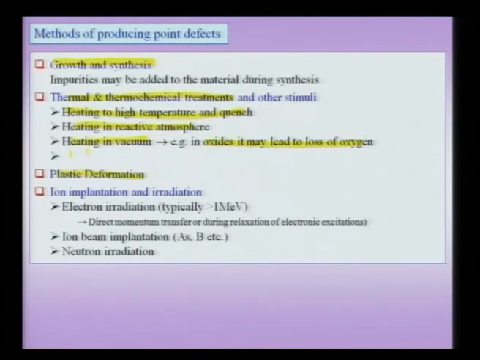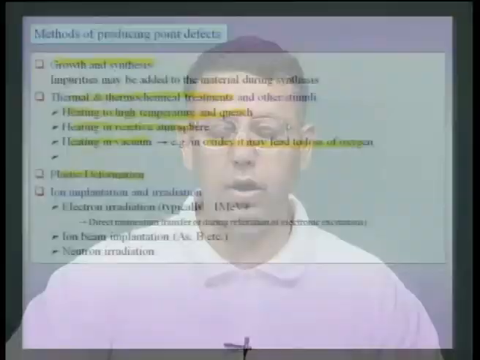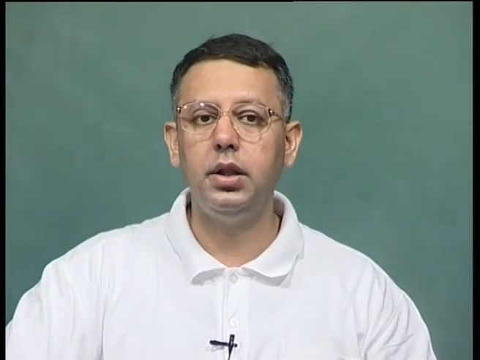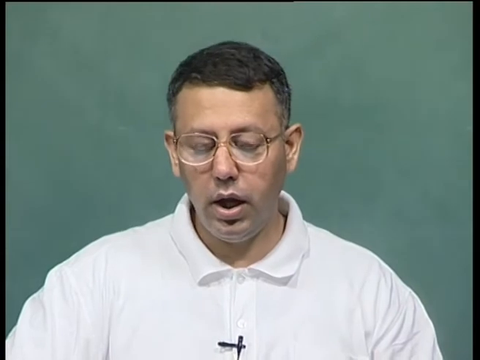Plastic deformation is a totally distinct category wherein I am deforming the material, and this can lead to the formation of point defects. And how do I know that point defects are formed? For instance, if I am deforming copper, you will notice that the resistivity of copper increases and the conductivity falls. And how do I restore my resistivity? I anneal the sample. You would notice that the conductivity of this deformed copper would increase again and come back to its normal value when I anneal the deformed sample.